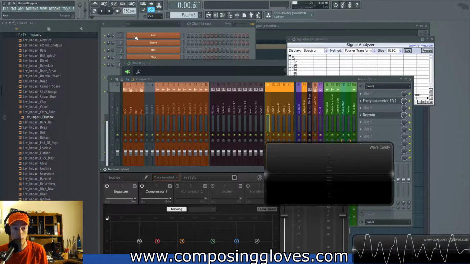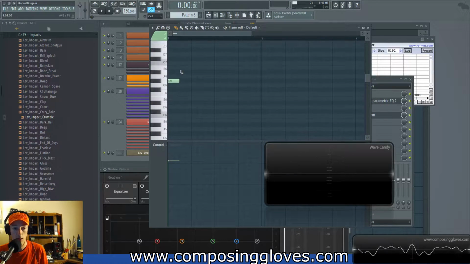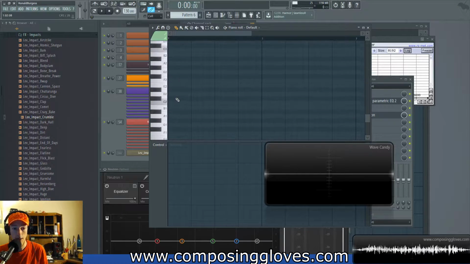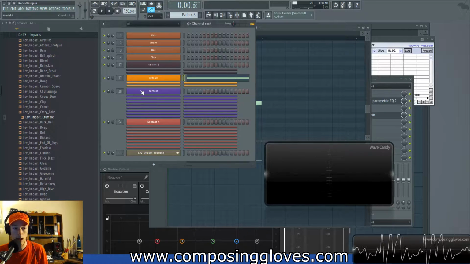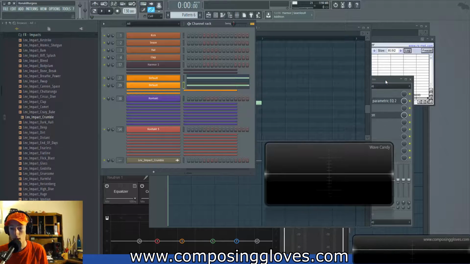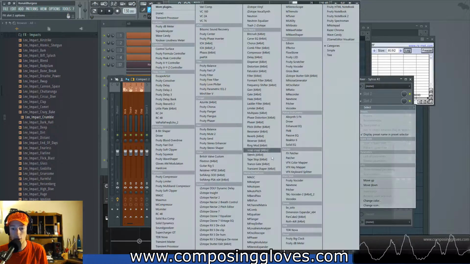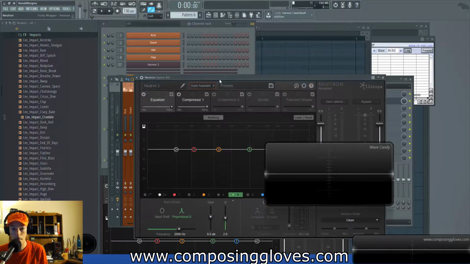Let's get one Citrus playing one thing, and let's have them really mask each other. Let's have this one play a C3, and then the next one play the same C3. We're going to go to the next instance of Citrus and put a Neutron on that.